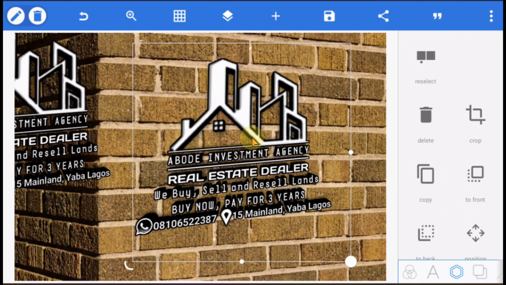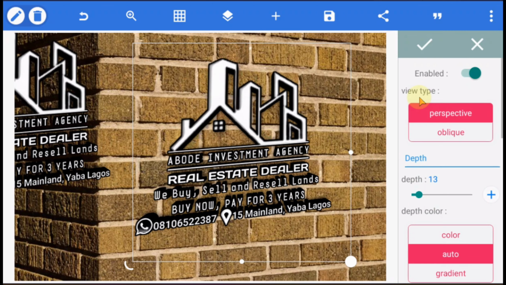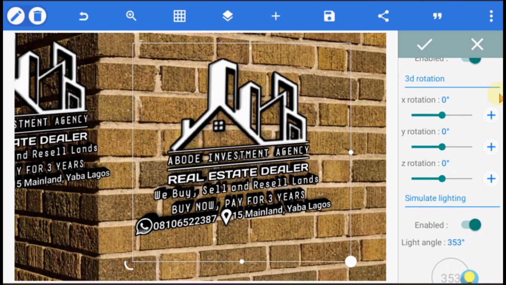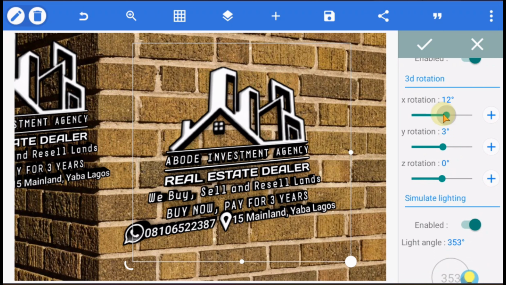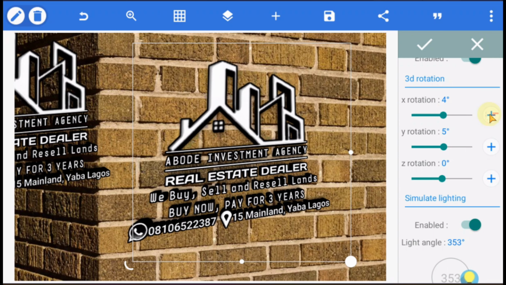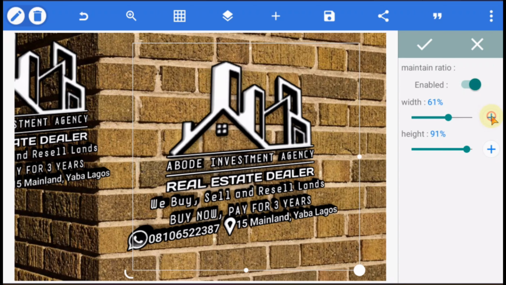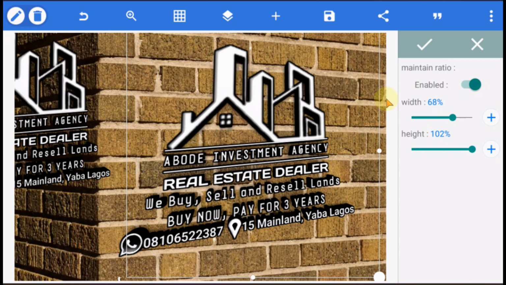Just leave it here, and then you can use it to adjust this first one. Good. You can equally increase the size, then fit it in very well.